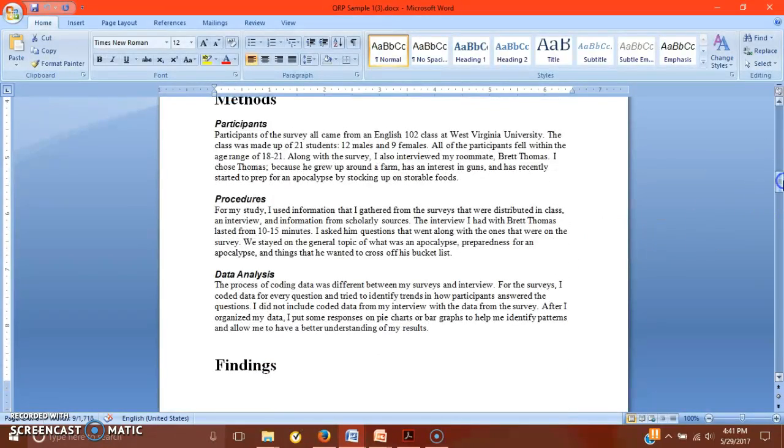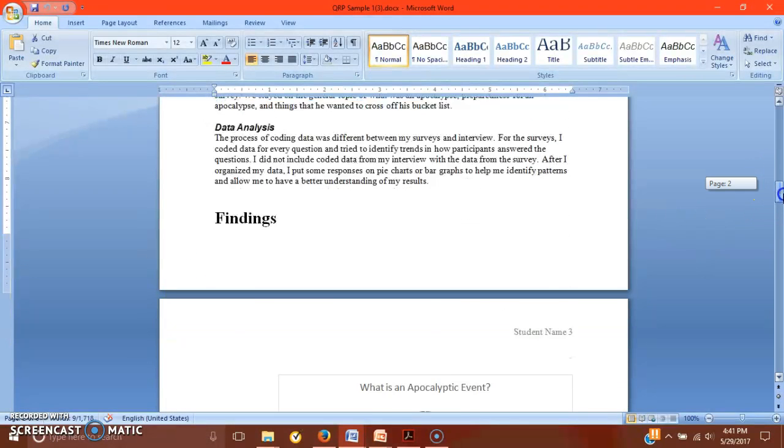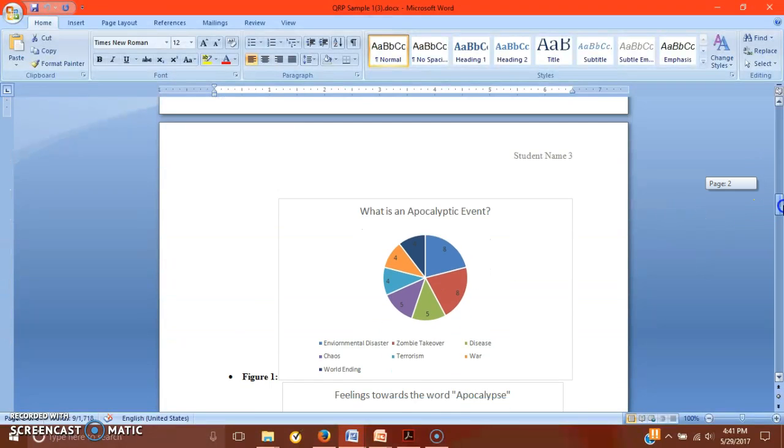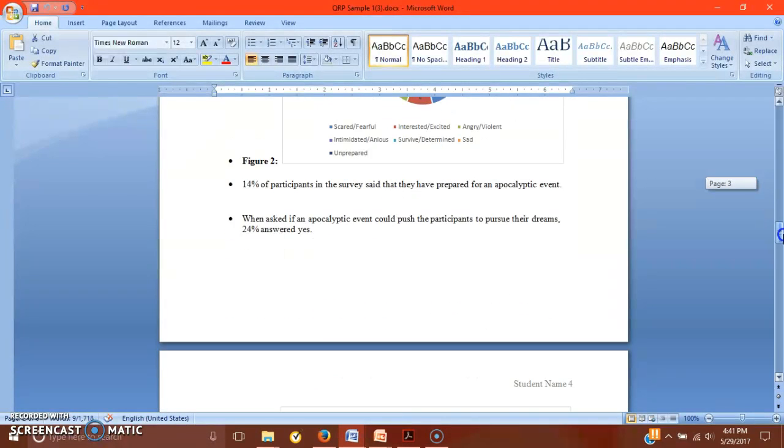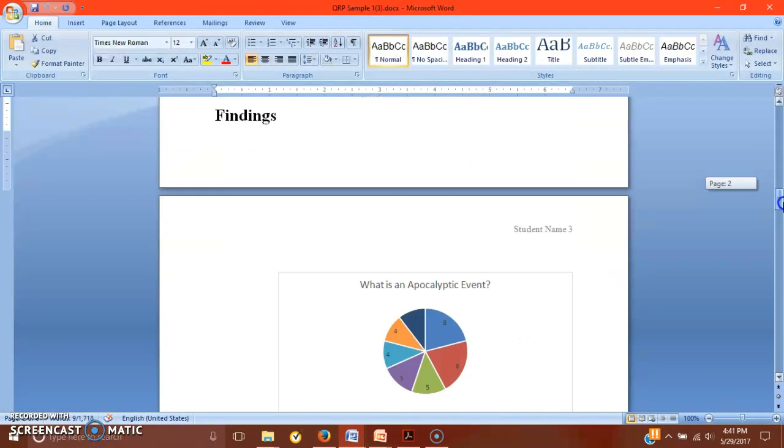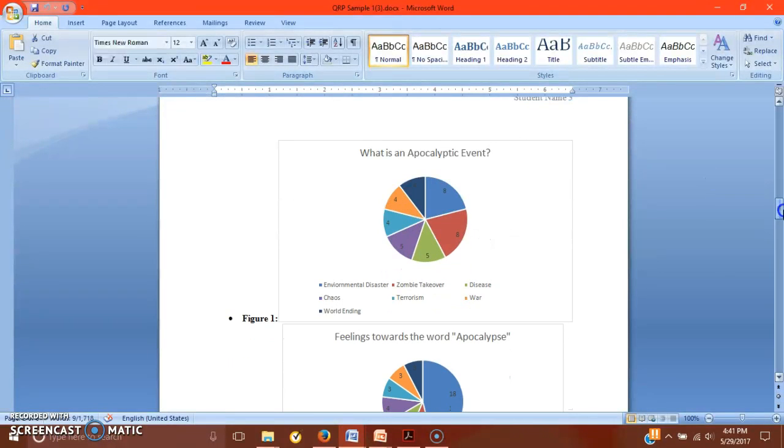Then you go into the method section. He has very clear information about who his participants are, and again, they're separated accordingly. So procedures does not mix with participants. He doesn't mention the participants necessarily in the data analysis section, etc. One of the reasons why I chose this as a sample paper is because his findings are kind of a perfect representation of findings. So he has five of them.